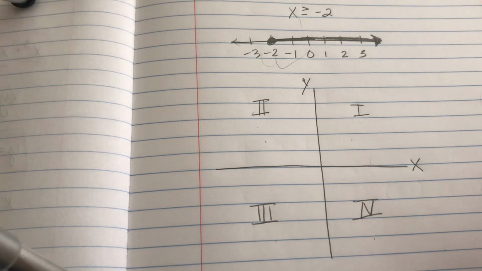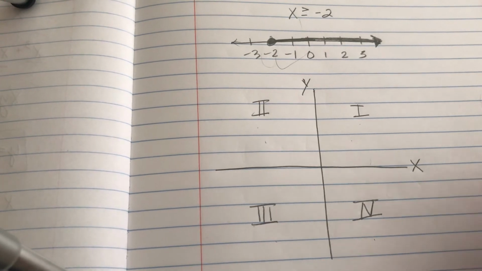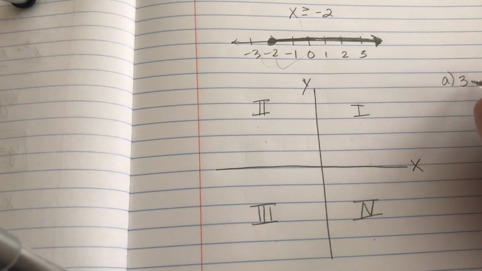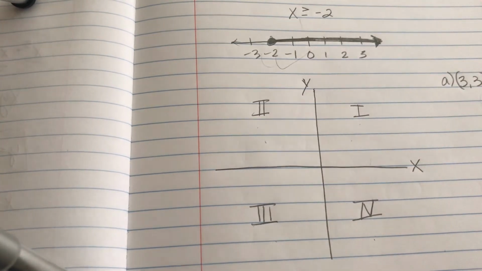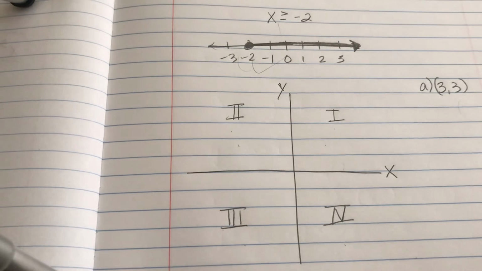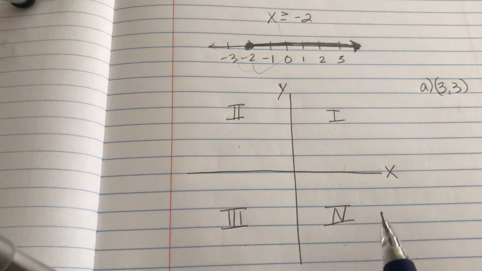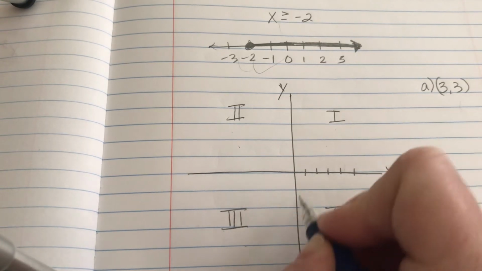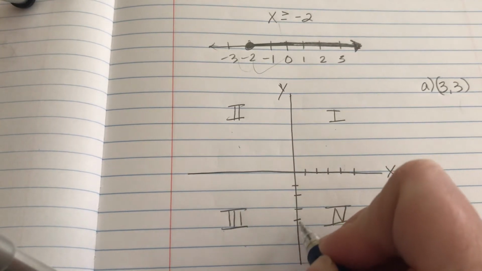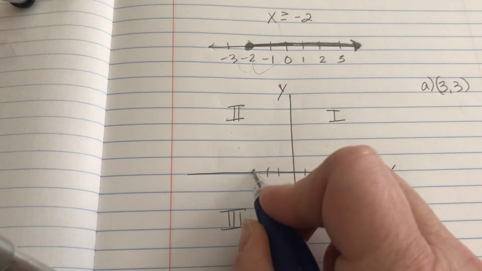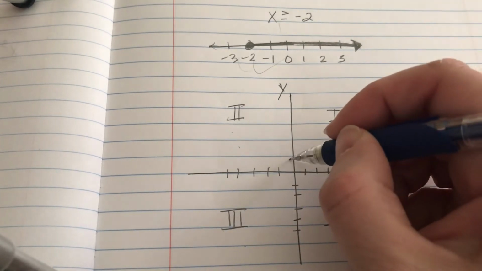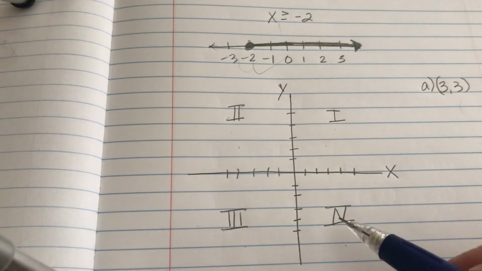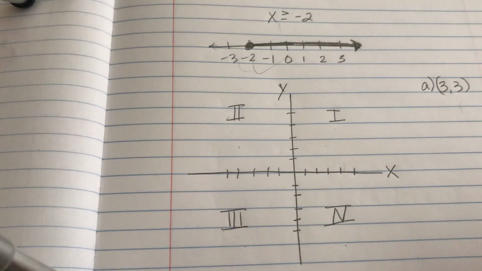And then we look at our y coordinate. So, for example, we're going to do the example of the ordered pair 3, 3. I move my camera a bit so you see it. So, if I'm going to do the graph 3, 3, I'm going to make little tick marks to 5. I'm just going to make it kind of approximate, and I'm just going to sort of ignore my quadrant numbers there for now.